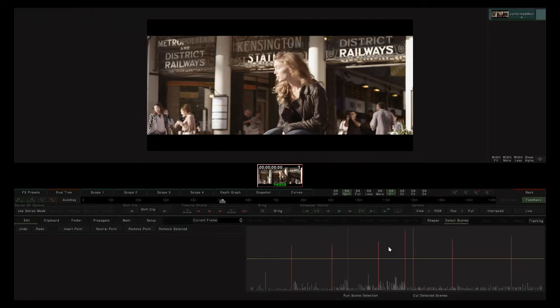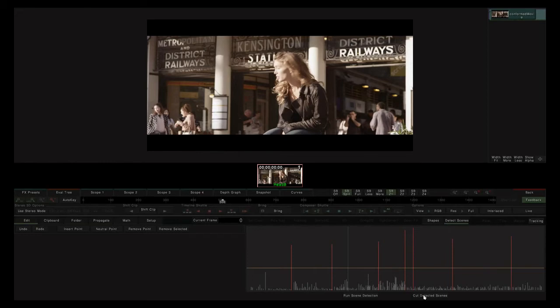Anyway, fortunately that's finished doing its thing. So as you can see, what Mistika has done is it's given me a graph of changes, and the higher the line here, the greater the change, so more likely that's the position of a cut. Now I can change the sensitivity of the scene detect effectively by saying that anything that goes above this bar should be interpreted as a cut. Now needless to say, if I put it down here it would be cutting on practically every frame, and likewise up here it would miss most of the cuts. But logically we can see that it's likely to be here with question marks over whether that's a cut or that's a cut. Well, let's find out.